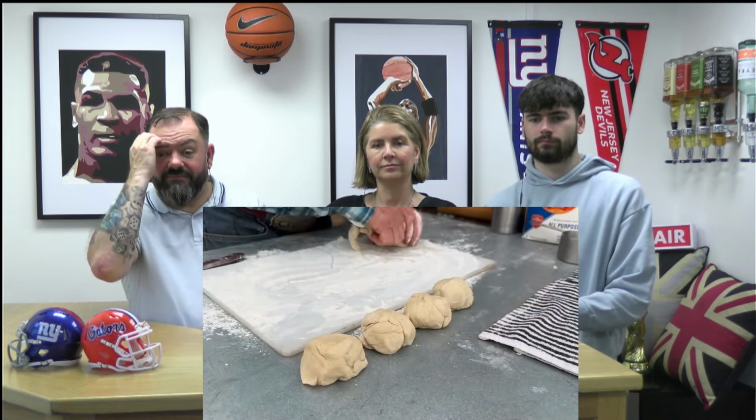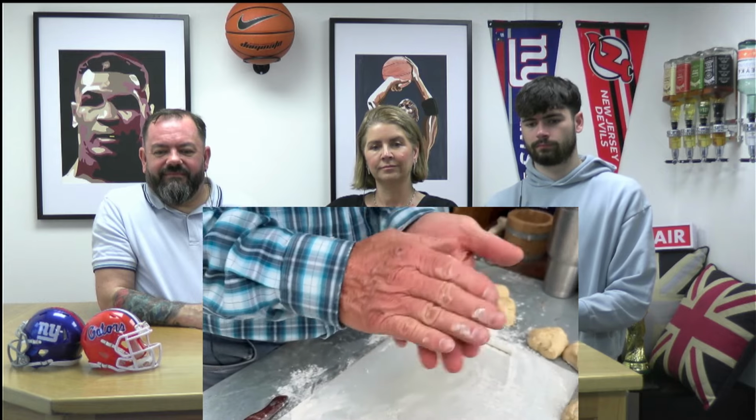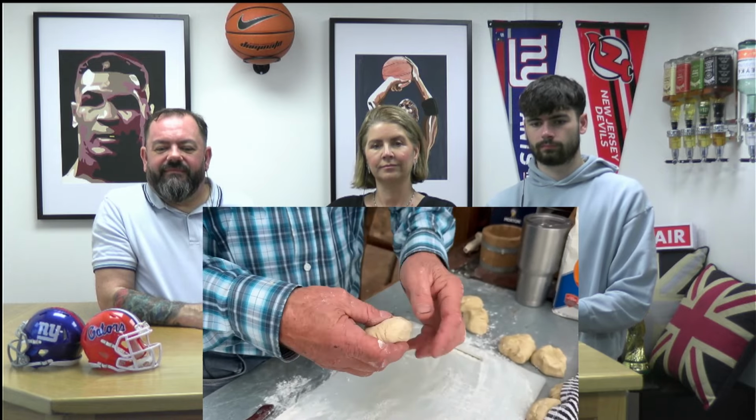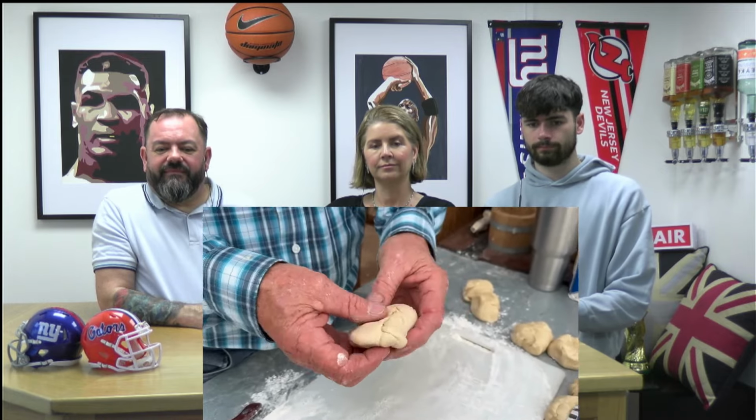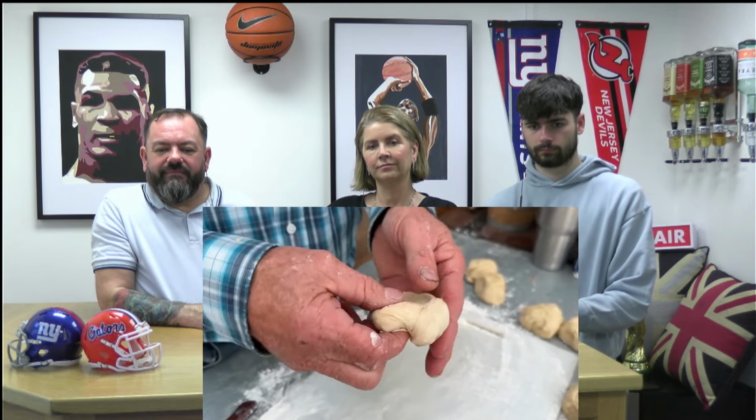And when you're making tortillas, when you begin to roll them out, them edges can crack and come out all different kinds of shapes and sizes. So if you'll work that dough in your hand just a minute, make sure it's good and soft, flatten it just a little, roll them edges around there under it, it'll keep that from happening quite as bad if it does at all. Then we're just gonna put them down here, give them a little coat of flour both sides, get your favorite rolling pin, and just go to rolling.